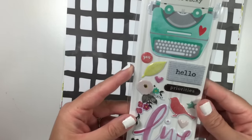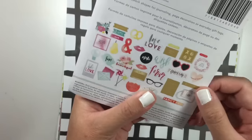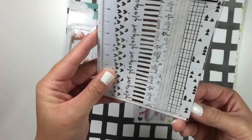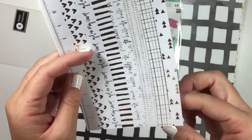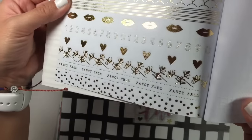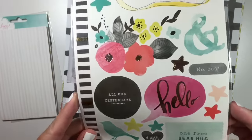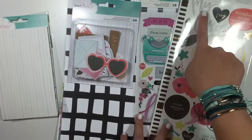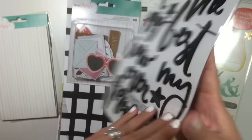I also picked up the Dear Lizzy puffy stickers — I love it, so cute. I got the ephemera shapes, and I picked up the washi because I thought these were really cool. Fancy Free — their accent and phrase stickers: 'one free bear hug,' 'future is bright,' 'all our yesterdays,' and a black and white with a little bit of gold stripe. I like how it says 'my crew.' Then I got the Dear Lizzy phrase foam stickers.